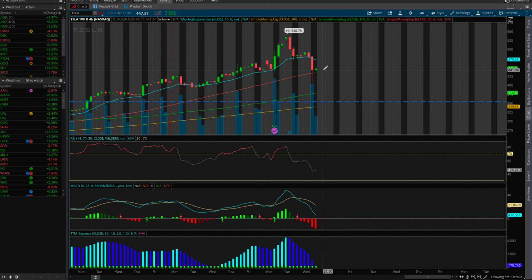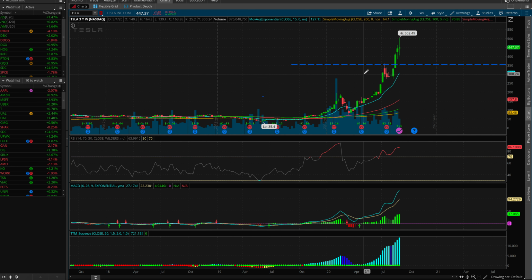Now, as far as supports coming up, this at around $435 is a pretty strong support. If we break this and we close below this, guys, expect to fall down to about $377. If we break and close below that, expect to fall down to $340, $350. That is probably where I see the stock going, about $350. And you guys can hate me in the comments if you want about it. But that's probably right around where I see that going. And I think about here is where people would start buying, where we'd get some more consolidation and then potentially another push up.